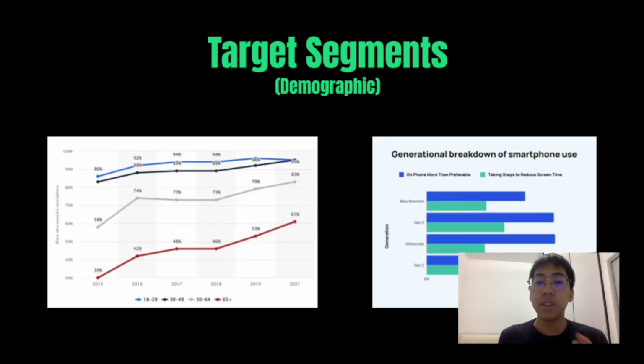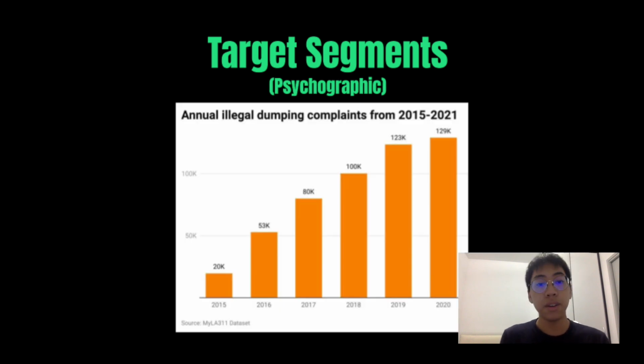To the demographic, with a large and growing base of mobile users, a trend matching well to a report-based, user-centric platform, aka Cabbage Trash, we believe that with the growing number of mobile users, we'd have a pretty large consumer base to take from, where they'd be able to essentially just take a picture of a trash location and send their current location. To the psychographic, a larger problem creeping and growing over the years involves the growing number of illegal dumping complaints, which we believe will be mitigated and resolved with the help of our web app.